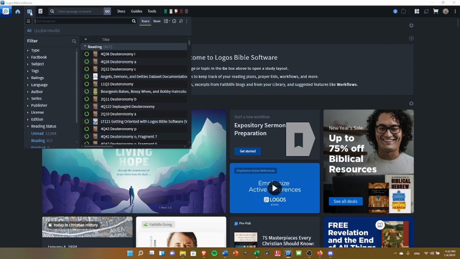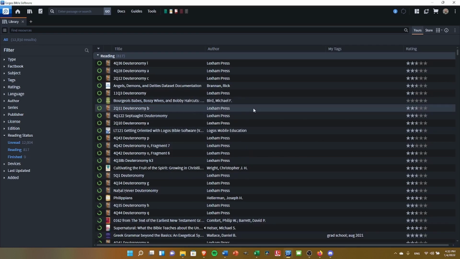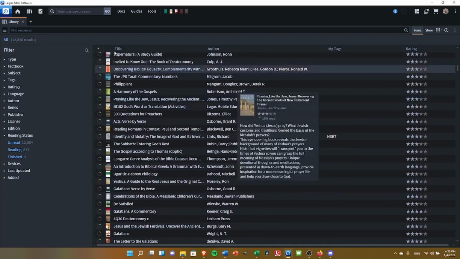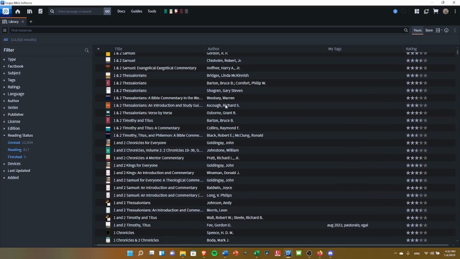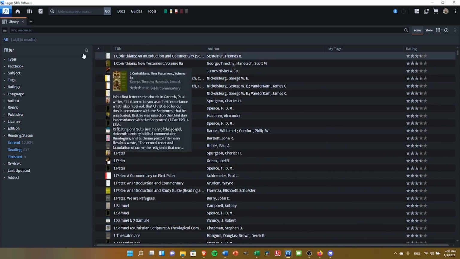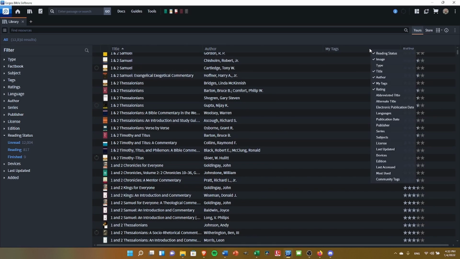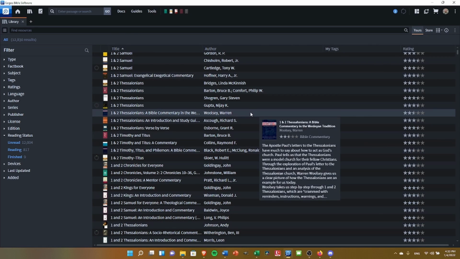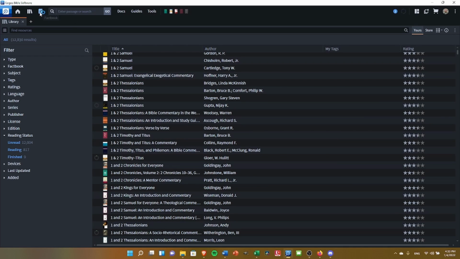Next, we come to the library button, and clicking that, of course, gives us the library. Now we can take this and drag the panel down, and here we can see this is actually sorting my library currently by something that I've read or finished. And here I can sort by things that I haven't read. But there's a lot of different ways that you can sort things. Here we'll just do it by title. So again, we can sort by title, author. You can right click and choose which additional columns you want to be on, and then you can sort by those. Very, very useful way to search through and sort your library.